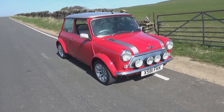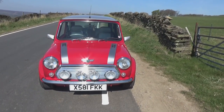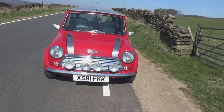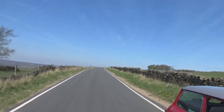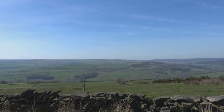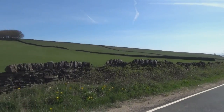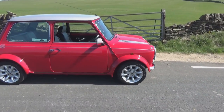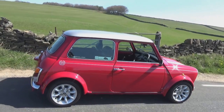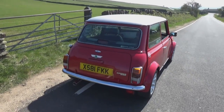So there you have it then, a full review of my Classic Mini. Drop me any comments below, any more questions about the car. But yeah, there you go. So I've just stopped in this absolutely gorgeous setting, very close to where I live. But yeah, there we go. That has been the review. So I'm just going to carry on, drive a little bit longer, and then we'll head back home.